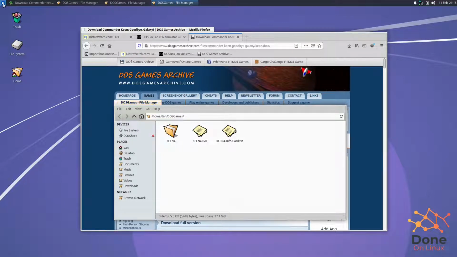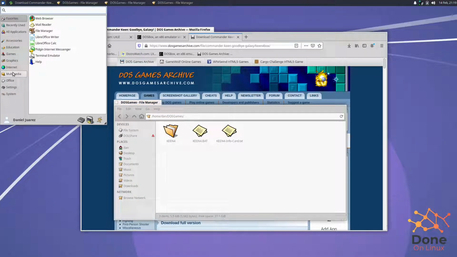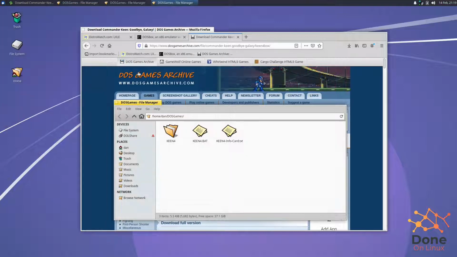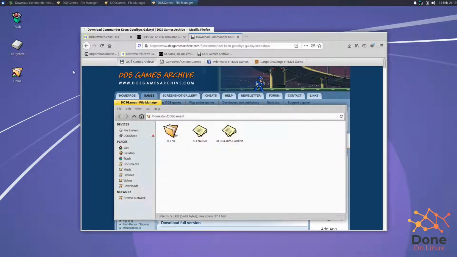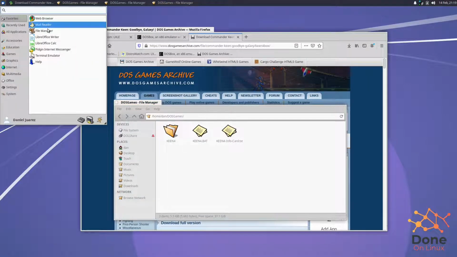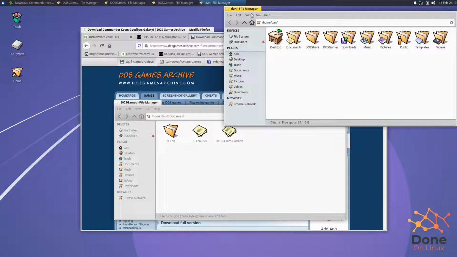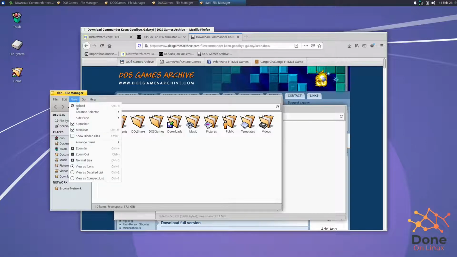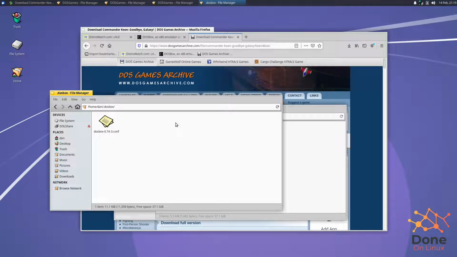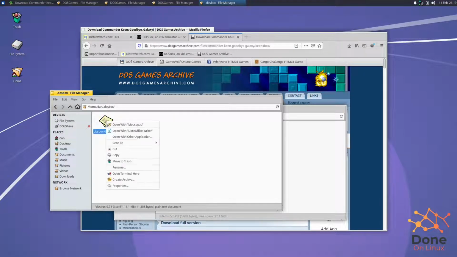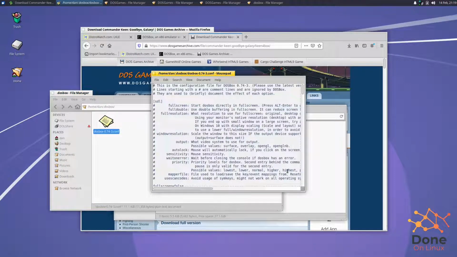Now we'll go ahead and start DOSBox. And so with this, we don't want to have to keep typing in the mount command every single time. So what we're going to do is fix that by going to our file manager. We're going to go to the home directory, show our hidden files, and there's this .dosbox folder. We go into that folder. There's a folder and a file, and then we find the file that we need to modify.